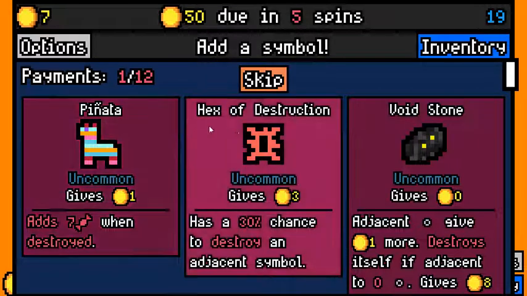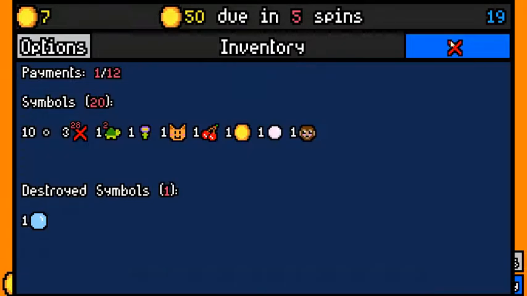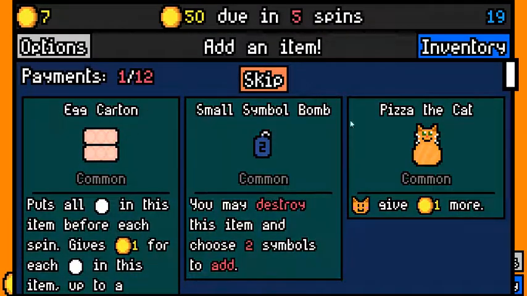Piñata. That doesn't do anything. I think I need to pick up the void stone here. Given that we have so few symbols, honestly, void stone is pretty good still. It's going to give between 1 and 5 every spin. And Piñata, we can't do anything with that without a toddler.